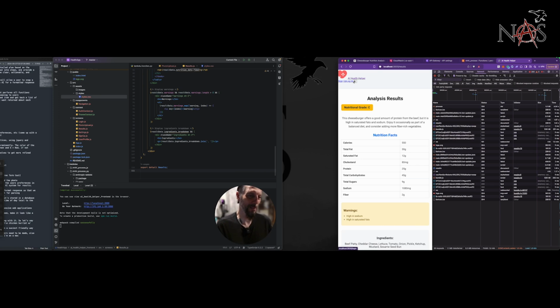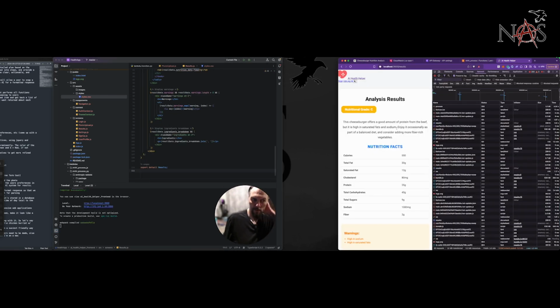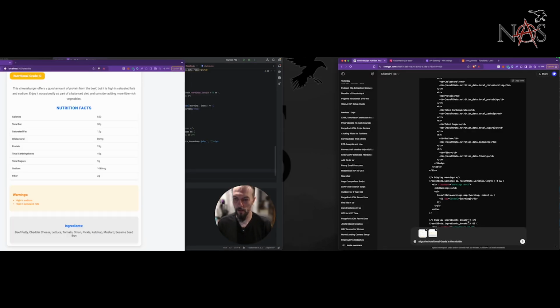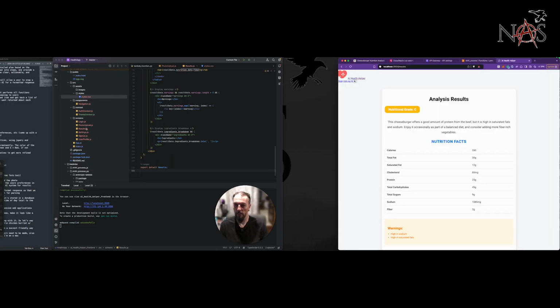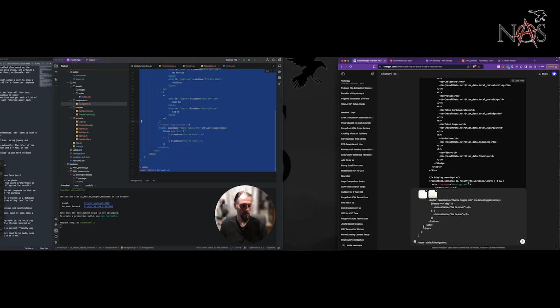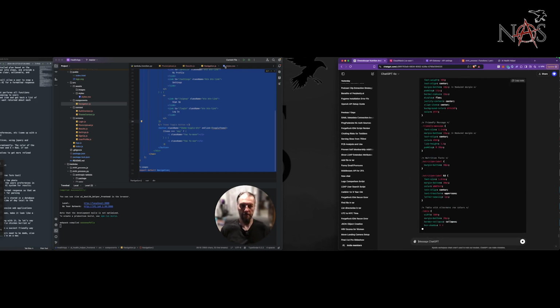I'm really curious about this logo, though. It's a lot of things to do. Let's see, navigation. All right. Let's see what we got.